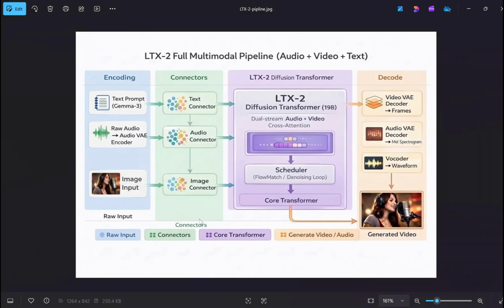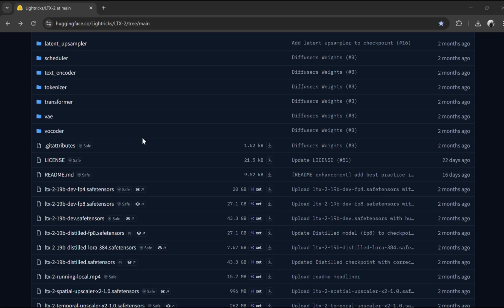Here is how it fits into the pipeline. So LTX2 generates video from audio, image, and text. When you provide the text prompt, it first goes through Gemma 12B, which converts the text into embeddings, numerical vectors. These embeddings are then passed through the connectors, then into the main LTX2 transformer, which uses them to guide video generation. So Gemma 12B is responsible for understanding and encoding text, so LTX2 can generate coherent visuals that match your prompt.